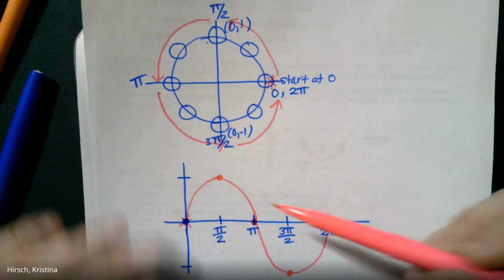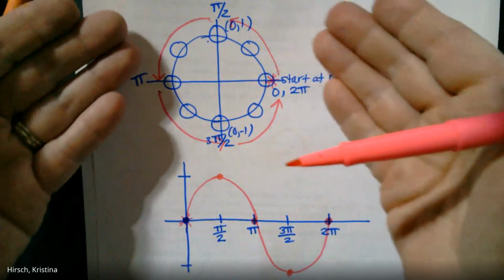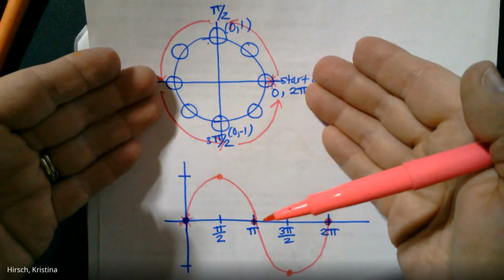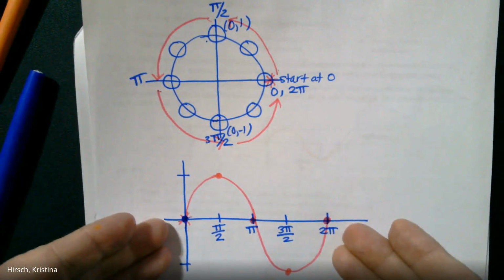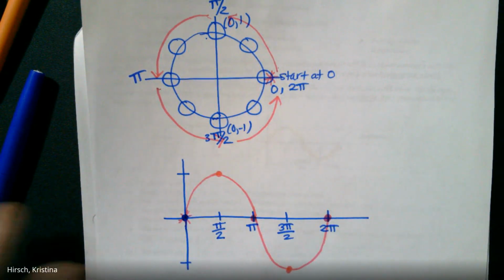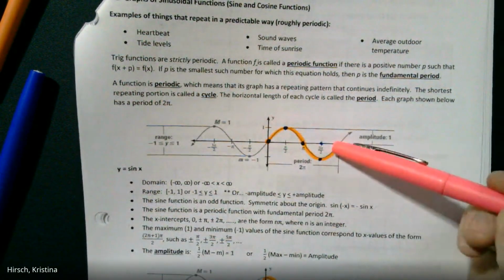So this is where the sine curve comes from, basically. This is how we transfer from sine on the unit circle to sine on more of a coordinate plane. We could do the same thing with cosine, if we looked at all of the cosine values instead, but this is just a representation of sine. So here's a picture of what sine looks like on this graph.